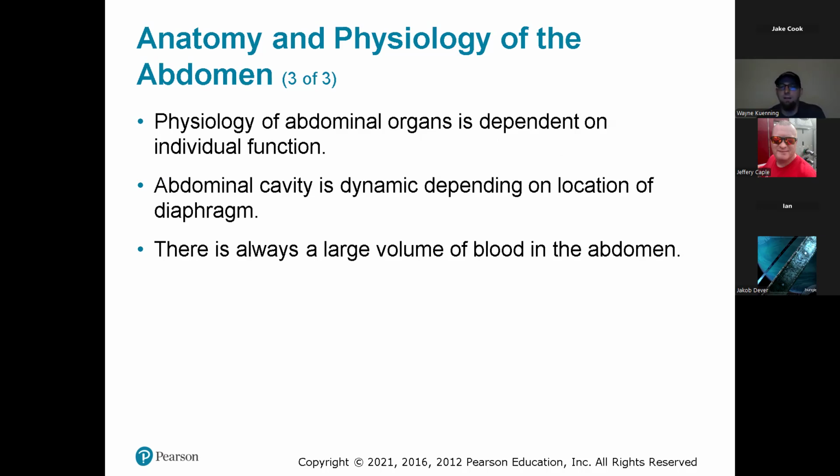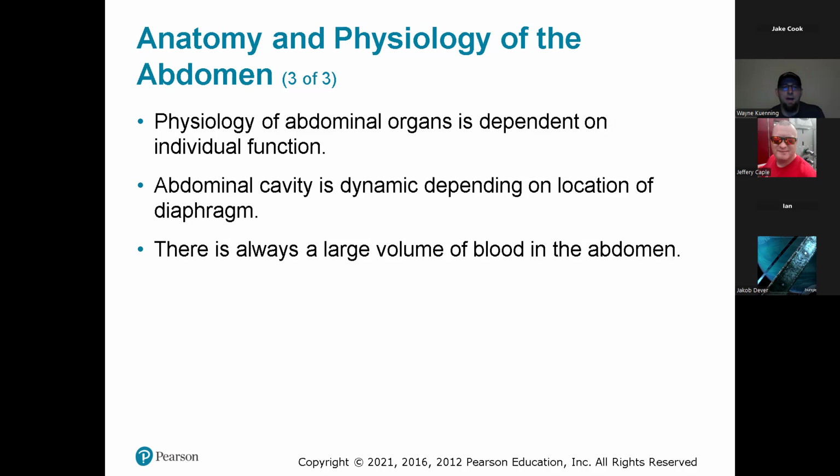Each organ in the abdomen does its own thing. Stomach processes food. Your GI tract does its thing. The liver filters and produces bile. The gallbladder stores bile. We went over what the spleen does. It does a little more than that, but that's a majority of its function. Pancreas is huge in blood sugar regulation.